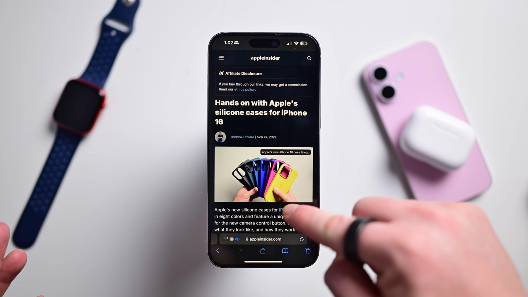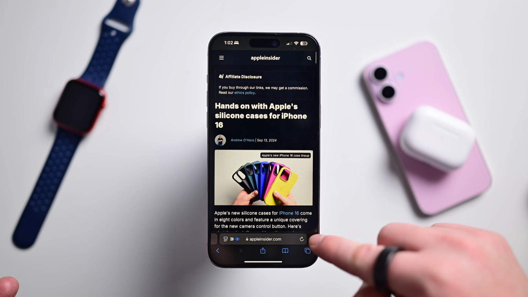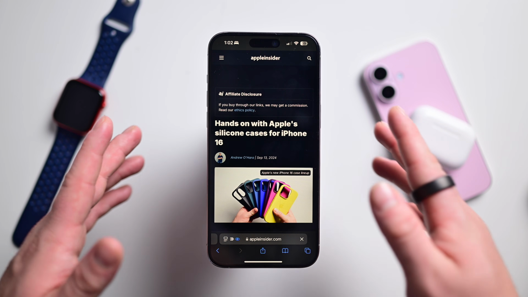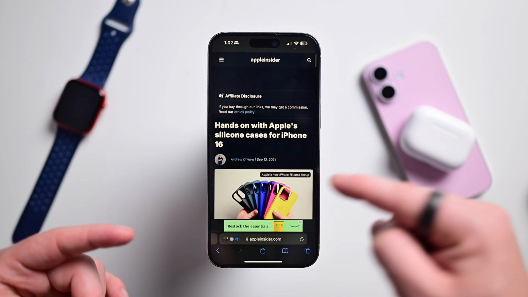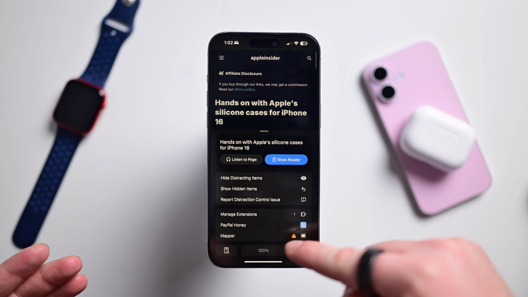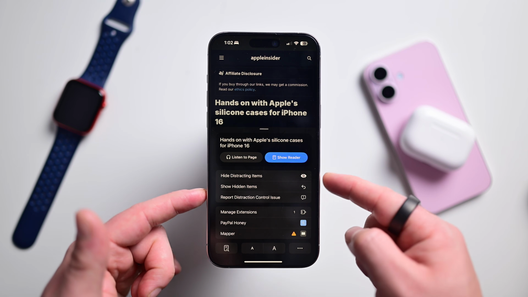Now, don't fret though, they seem like they're gone, and I can go ahead and continue to enjoy this article that I wrote, but at any point, if I ever refresh the page, all those things come back. So it's not permanent. It is not any permanent change. Those are just temporary until I refresh the page again, navigate to it again. But you can see those options here. So that is really cool to be able to do.